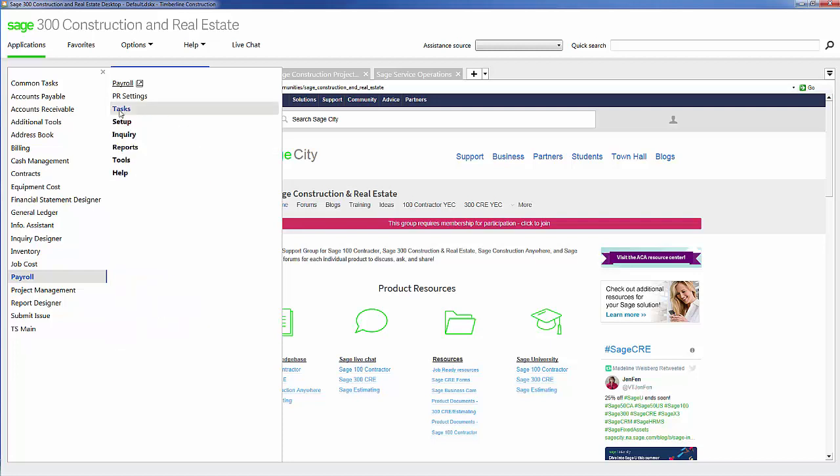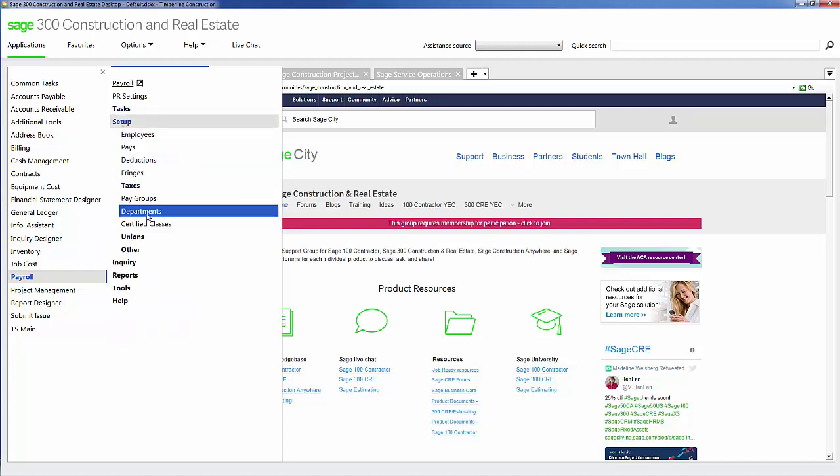All I have to do is set up my unions, the type of fringes, pays, and deductions those union classes receive, and when any increases may be required. Based on information that I set up, it will automatically pull the correct union that is used on a job, or the correct certified class that might be required.